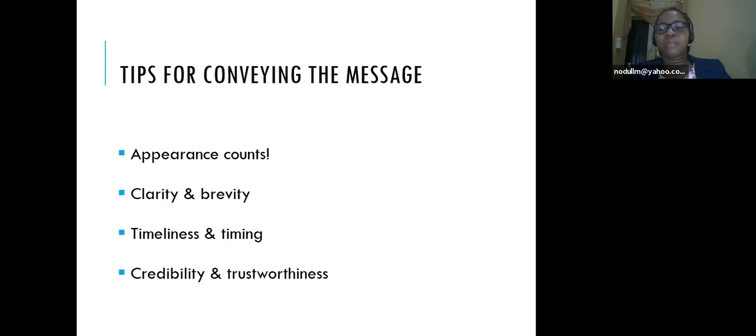Clarity is important. Use simple language; the language register of the field is not important at this time, because you want people to understand how important the policy issue that you wish to change is. Brevity. The policymakers, of course, are very busy, so we can't put a lot of information. It has to be very brief. We need to think about how to make it brief.